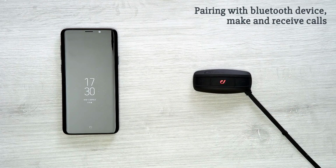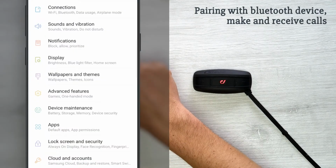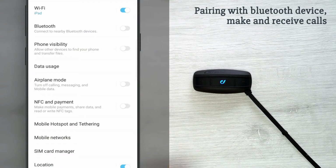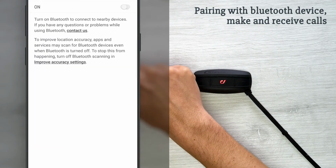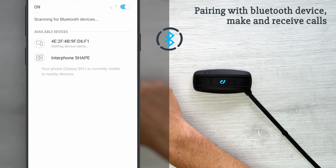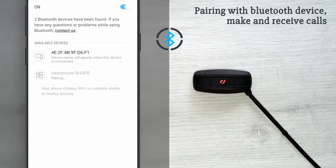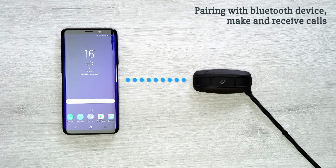Turn Bluetooth on your phone. After a few seconds, the device in search will show the name of Interphone Link. Select this item. If a PIN or code is required, use 0000. The double LED flashing will confirm the connection. Interphone Shape will then enter standby mode.